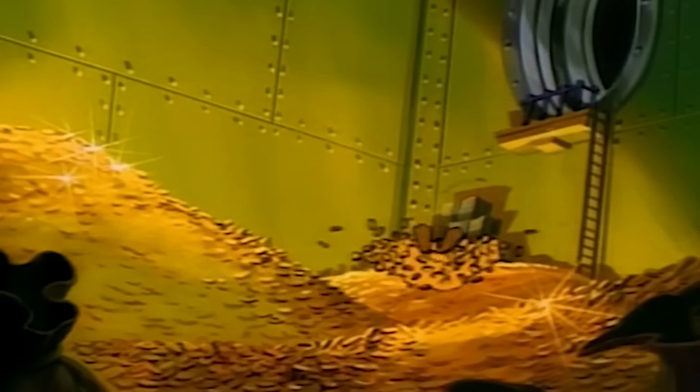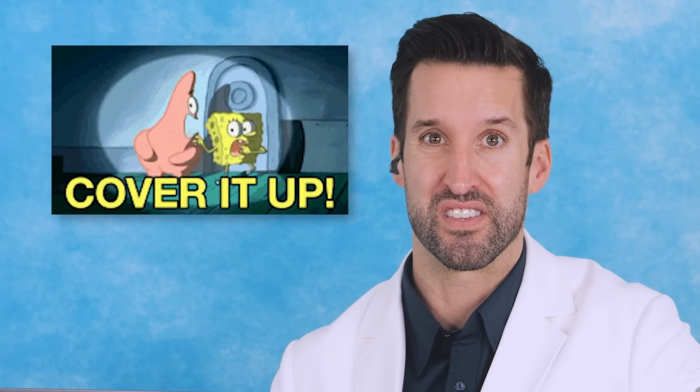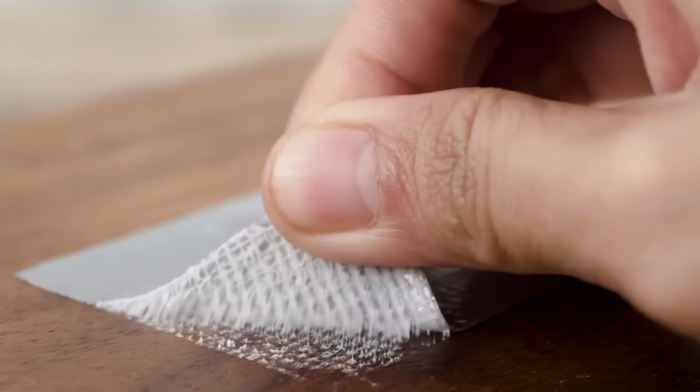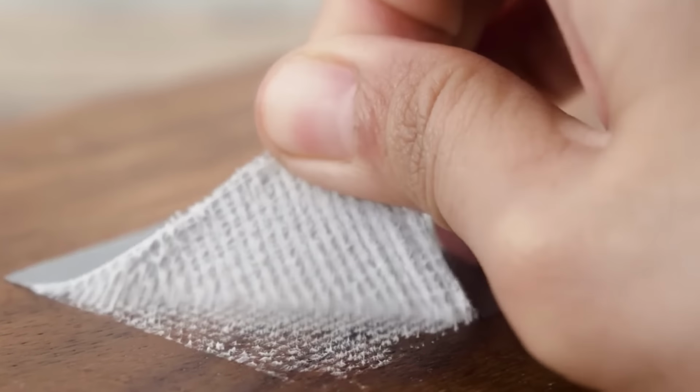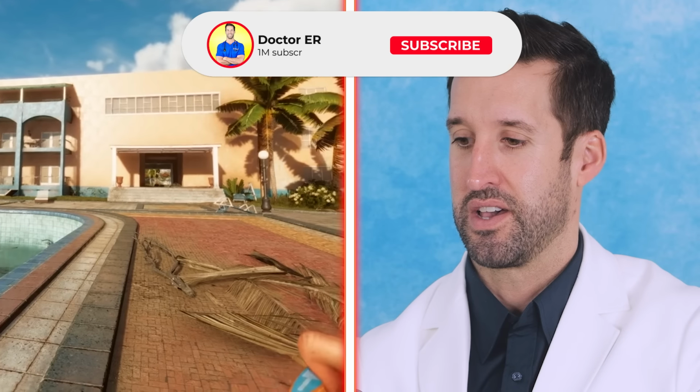Nice! Forearm injury, we're wrapping it with duct tape. Duct tape is used for like everything under the sun. For a potential wound dressing in an emergency, it is good. Getting it off is gonna hurt a lot, but you're in a situation where you need immediate closure of a wound, get something to stop bleeding or protection. I think that's fine. The glue on the duct tape is so good and so strong that they actually tell people they can heal plantar warts by putting duct tape on and pulling it off.